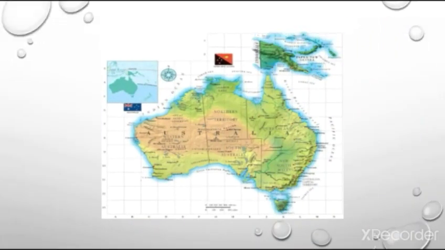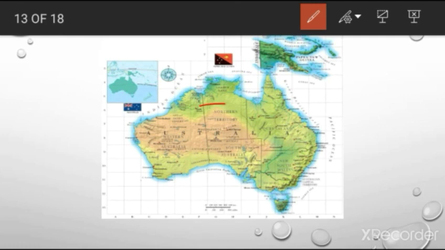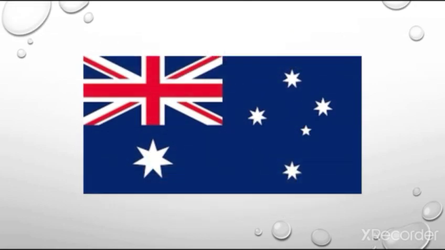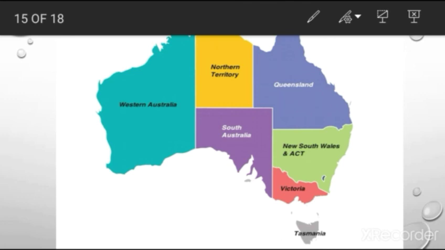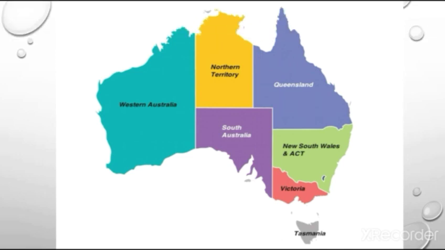As you see here, this place is green, right? These are very highly populated places. And if you see the desert areas here, there is a great scarcity of rainfall, and a very low population is present there. This is all about our Australia, and this is the flag of Australia. We have already discussed this, right? Australian states: six states with Tasmania. Tasmania is an island, and together they are called Oceania.